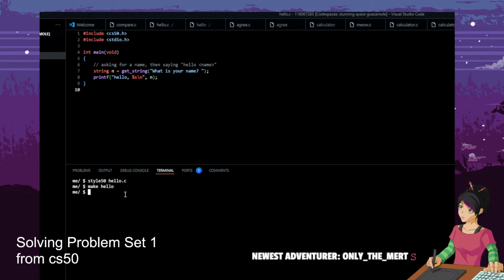Make hello. We try to compile that code again now that we've made some changes. So after every change in your code, you compile it so that you feed it into the computer, and it translates your code into binary, zeros and ones, something that the machine understands so that you can execute it.